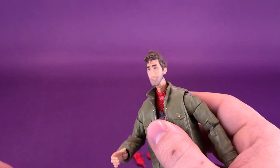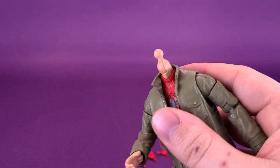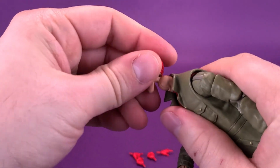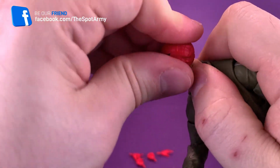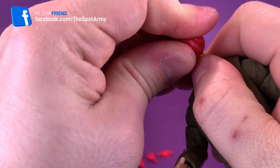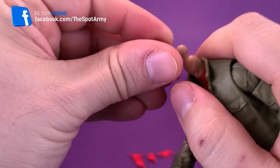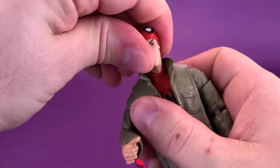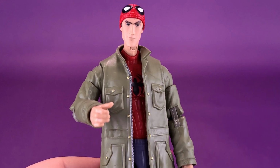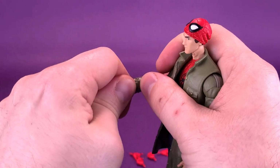To swap out the heads, even though this is really going to be my favorite of the two head sculpts, just going to go ahead and pop that off and just replace the head sculpt like so. It really is difficult when you are getting these heads in place because the ball joints, these socket joints, always are known to swivel back and forth when you really don't want them to be. The one time I want no articulation on the figure is when I'm actually getting the head in place. There we go. I guess while we're also at it, we can go ahead and pop the hands out as well.